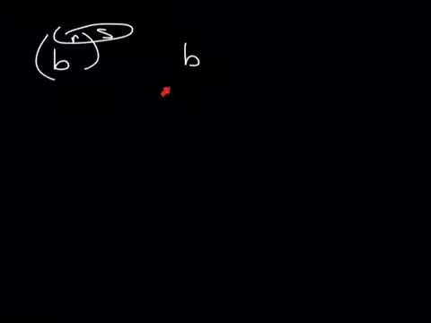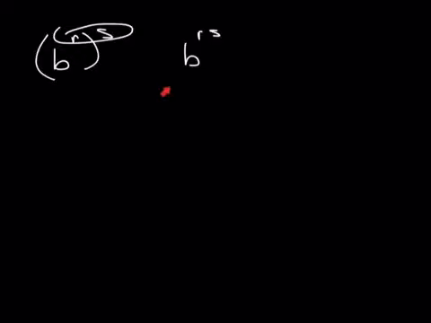Let's see, let's go all the way down to, well, let's do something like 38, because they always throw in some that look hard but really aren't. b to the r power times s. What do you know about exponents that are side by side like that with nothing in between? You multiply them. What's r times s? Well, r is not a number and s is not a number. They're 2 letters, so we just stick them together.